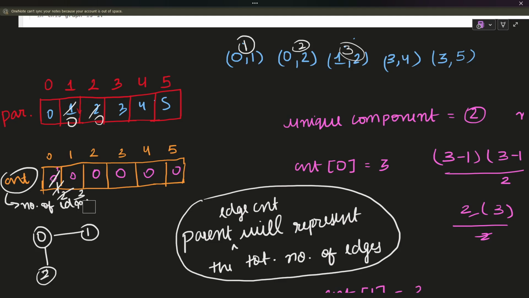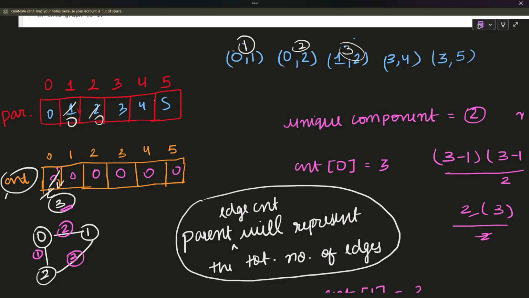So now the edge count will become 3, right? 2 comma 1 we connected. So there are how many edges? 3: 1, 2, 3, and the parent is 0, and it's representing the number of edges.